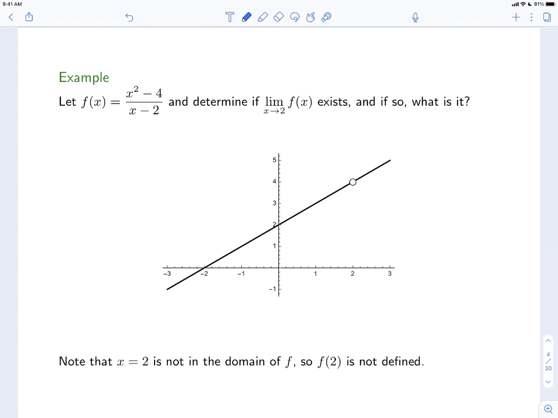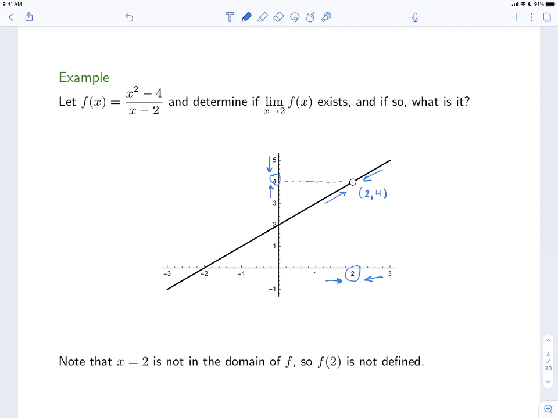We're looking at x equals 2. If you imagine that the x values are getting close to 2, they can either come from the left side, from numbers smaller than 2, or from the right side, numbers larger than 2. If the x values are getting close to 2, then on the curve, you're getting close to this point that has coordinates 2 comma 4. So that means that all of the y values are getting close to 4. So that tells us that 4 is the limit. Well, that's what it looks like based on this picture.